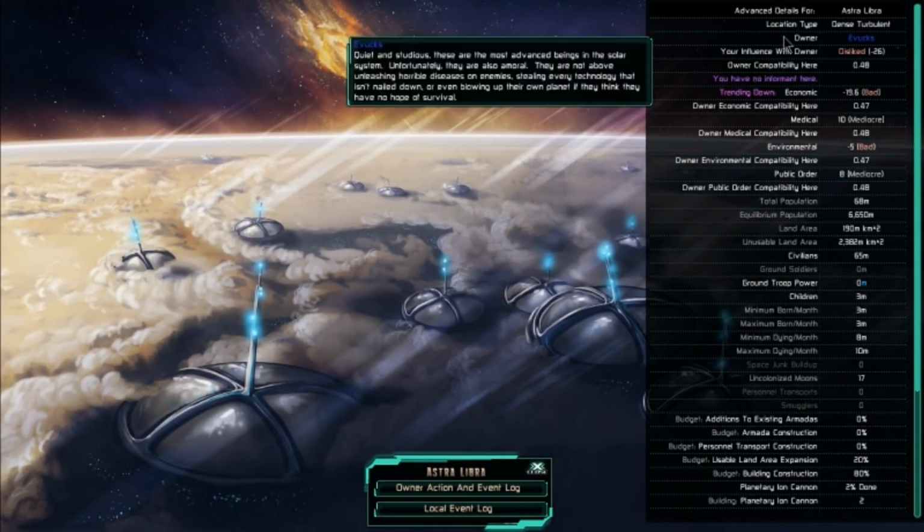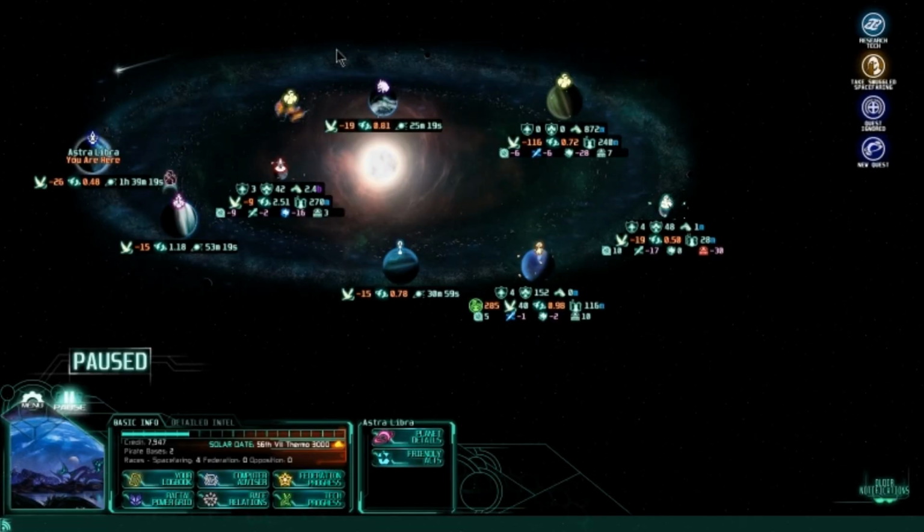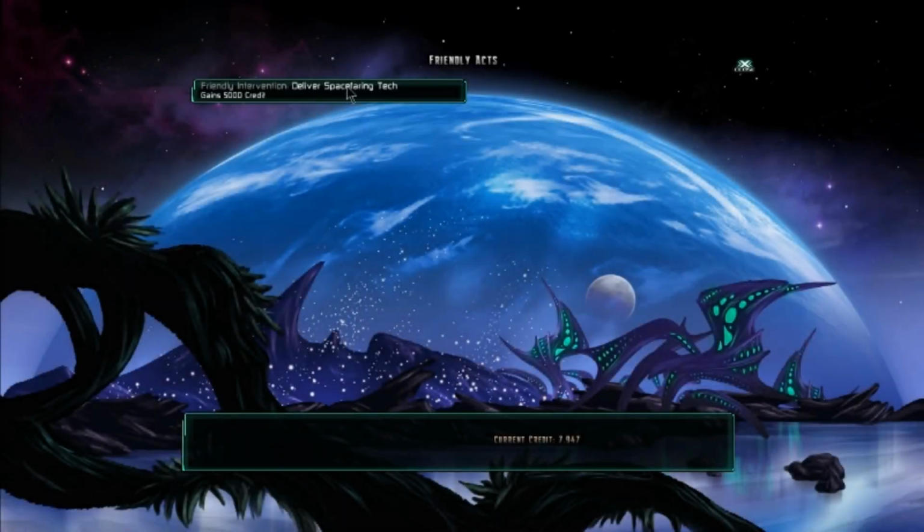Okay, the owners. Quiet, studious, these are the most advanced beings in the solar system. Unfortunately, they are also amoral. Ahaha. Yeah, these guys, we definitely want on our side. Because they do things like send out massive diseases, all kinds of good things. So let's get in there.